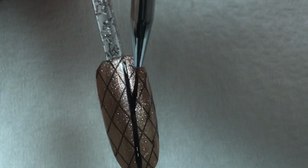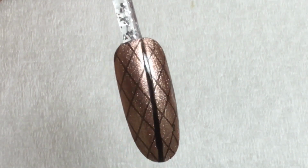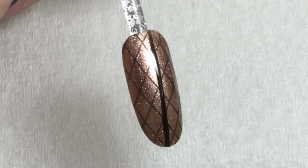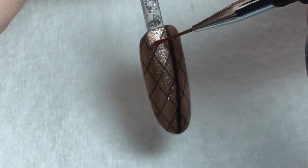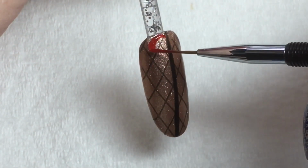If you have added a layer of top coat to seal in the fishnet, you could also come in with a small brush and some isopropyl alcohol and crisp up your line for the seam if need be. If you have used gel polish, you could cure it, or if you used regular polish, you could allow it to dry. Then, coming in with a small detail brush, create a bow at the top of the stocking.